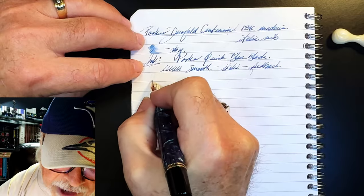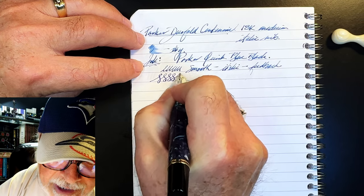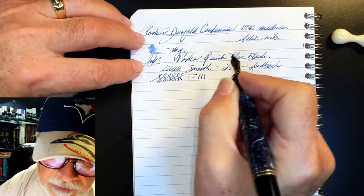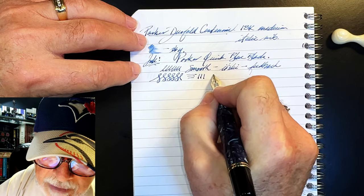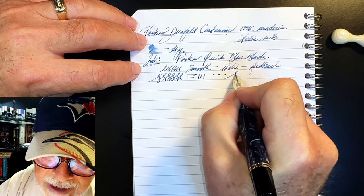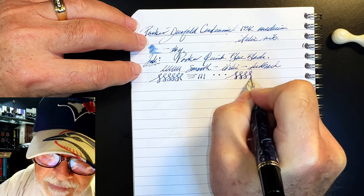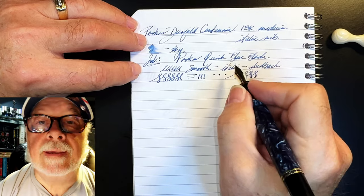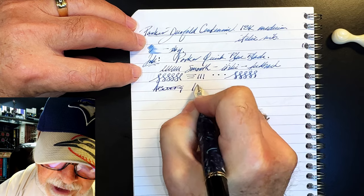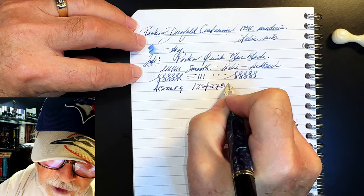And that's the line variation. Well, that's what this pen does. An italic gives you that thin horizontal and thick vertical, but the nib is very bouncy as well, so that 18 karat gold. So you can give it a little extra pressure if you like. It's very nice and smooth and bouncy nib. And there's that characteristic italic flavor that you get with no pressure.